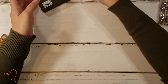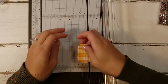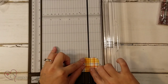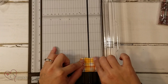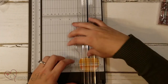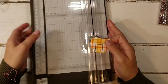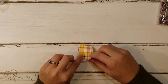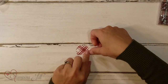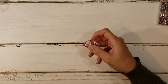So I took my Stampin' Trimmer and I used my scoring blade and I lined my pumpkin up just right on the middle of it. You can see kind of where it dips, and that was the middle part. So I lined it up on my trimmer and just gave it a little score. And then I've got a perfect line that I can fold it on. You want to fold it backwards. So I'm going to fold it so that the wrong side of the paper is facing out.